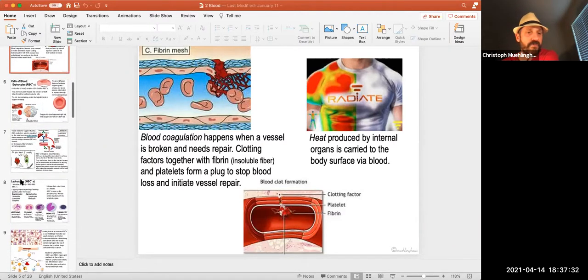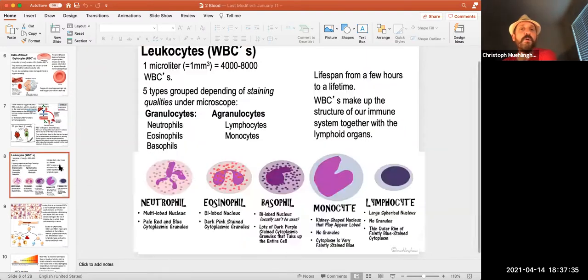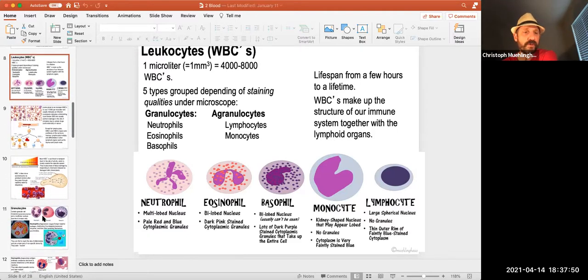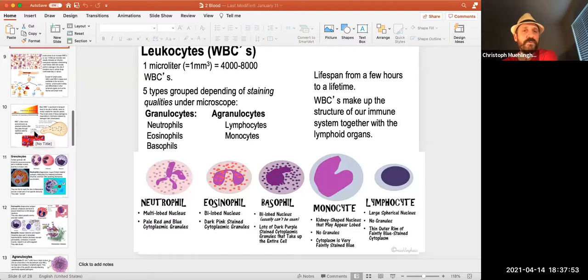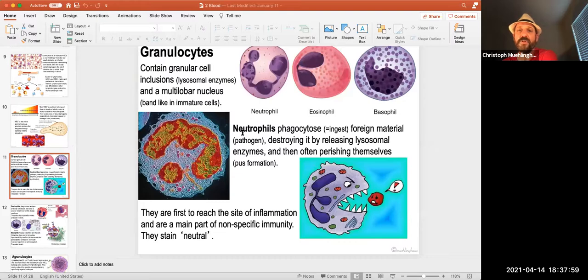Good. So that gets me then right from there into the white blood cells, the leukocytes. And we have multiples of them, and five different varieties. And we want to know a little bit about each different variety. And so the first one is the neutrophil. The neutrophil is the first one, and that is the one that shows up when there is a problem. So when you cut yourself, that is the one that shows up there and starts eating all the bad stuff, the bad material.